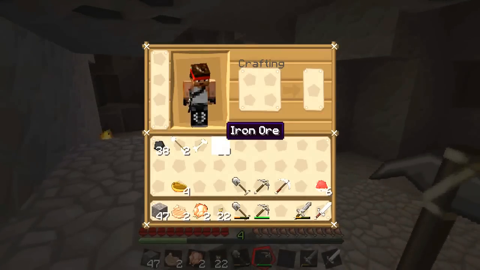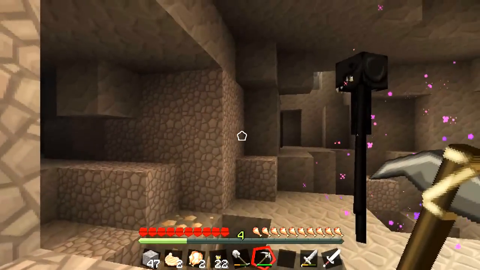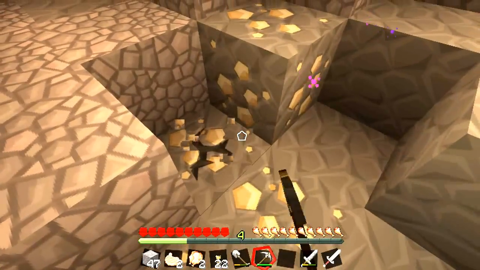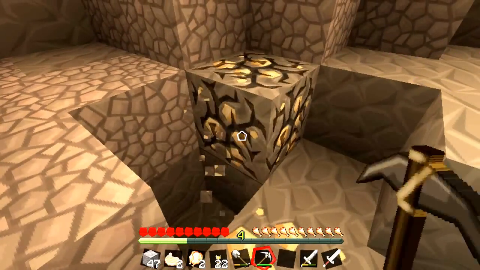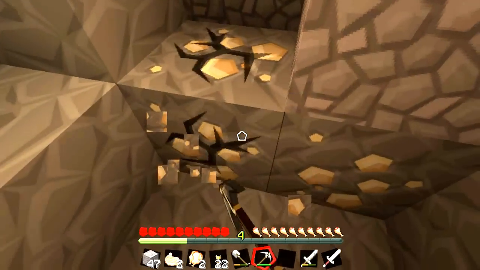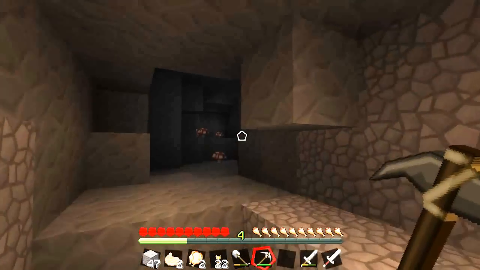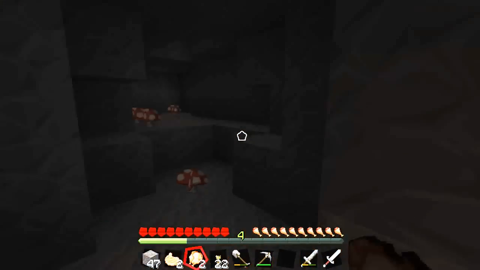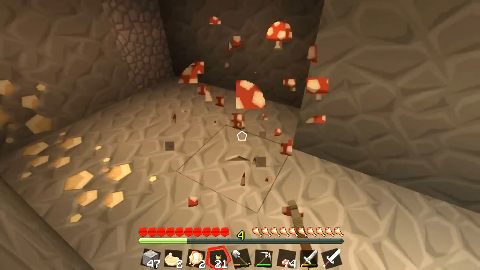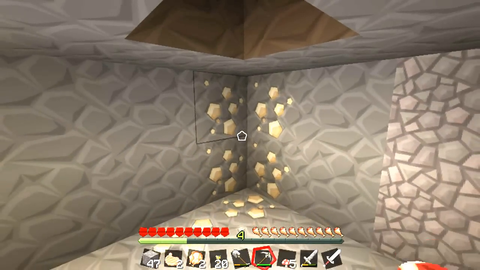All right, that's enough coal we've got. Oh god. Hey, Enderman. What do you look like? Oh, you've got teeth! You look pretty cool. God, it's taunting me. Like, please punch me. Hey, cave mushrooms! What the hell? Just put the torch in there!